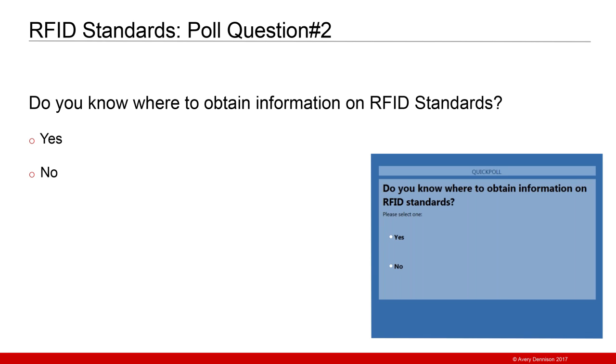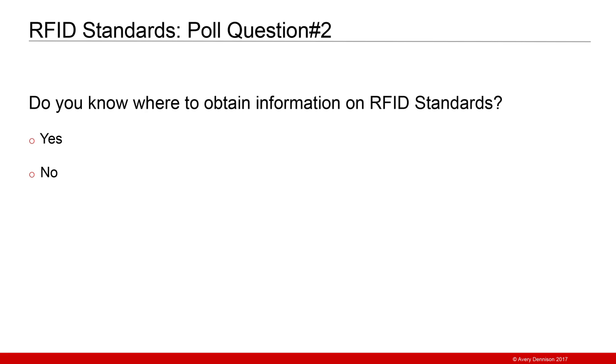Now, while you're making your selection, the RFID standards, they'll describe a lot of things about the air interface between the microchip and the reader device. So if you're an OEM manufacturer, if you're making chips, if you're making readers, hardware, there are the air interface standards that you have to follow. There are standard bodies that will help educate you on technology specific to those use cases.